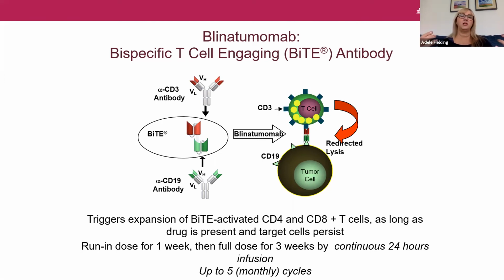And what this drug essentially does is pull the leukemia cells physically next to normal T cells and help to deliver a signal to tell the T cell to kill the leukemia cell. So we know that in patients who develop cancer, there has been some kind of failure of their own immune system, in some sense, to let the cancer develop. And what this drug does, it kind of re-educates your immune system by dragging it, kicking and screaming, next to the leukemia cell. And as long as the drug is present and you have T cells, then generally this drug can be quite effective. It's much more effective if given in a situation of minimal residual disease.